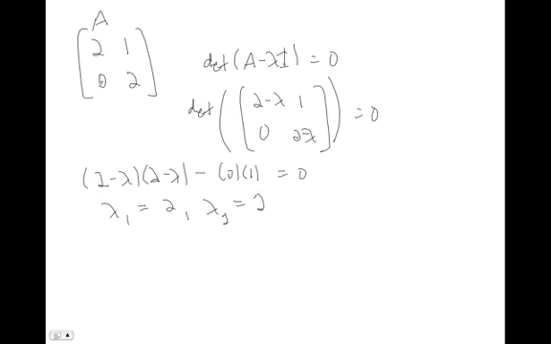But the matrix isn't the same. The matrix before was this diagonal matrix that was 2 times the identity matrix. That's not what our matrix is now. So we have the same 2 eigenvalues. The question is, do we have the same 2 eigenvectors?